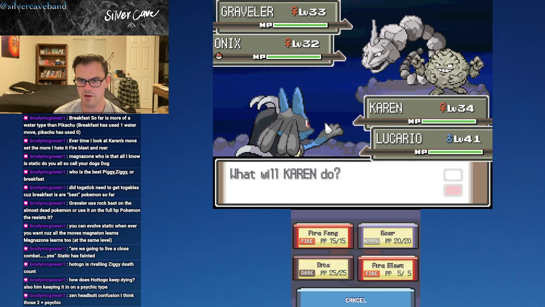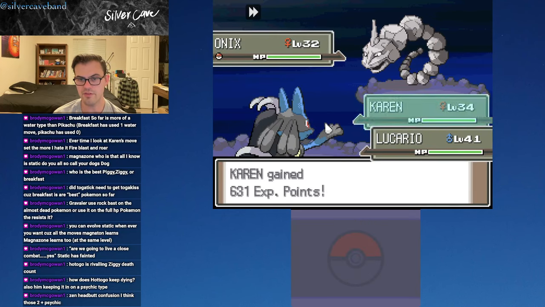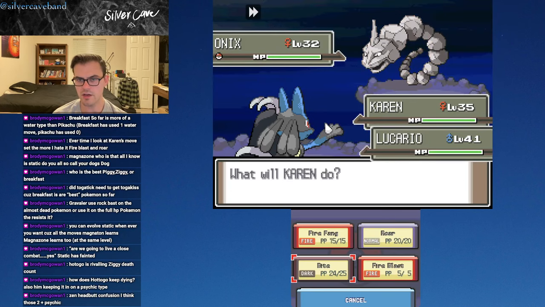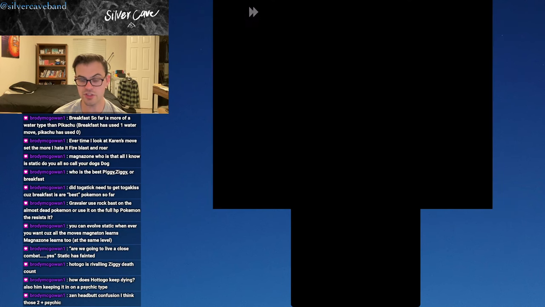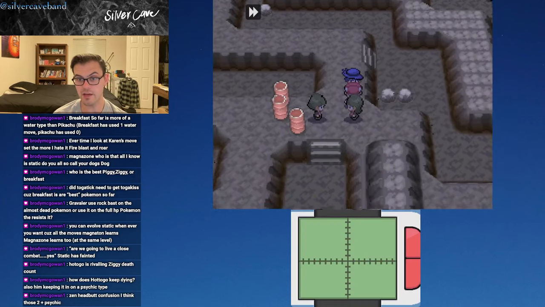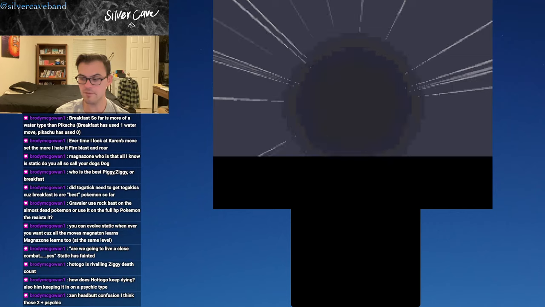Alright, so again, when Karen gets to 35, there it is, we'll be in a pretty good spot. I think there's only a couple more of our Pokemon that we'll need to get there before we fight those Galactic goons and get on out of here. Torterra will be very easy. Those fights will be a little quicker.